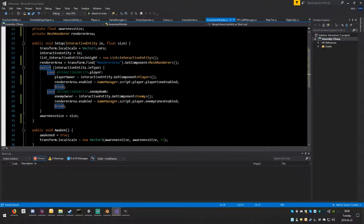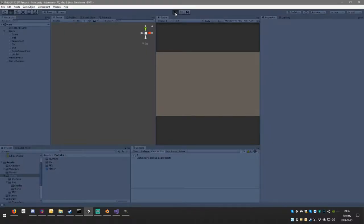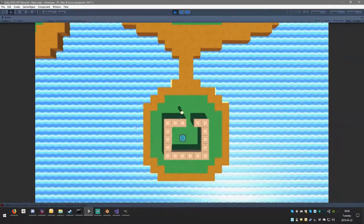One defect of this is that once they're enabled or disabled at the start, that's it, we're done. Not brilliant. It's something we may need to change in the future, but that's good enough for now. So now all cones should be immediately disabled. And in fact, null reference.